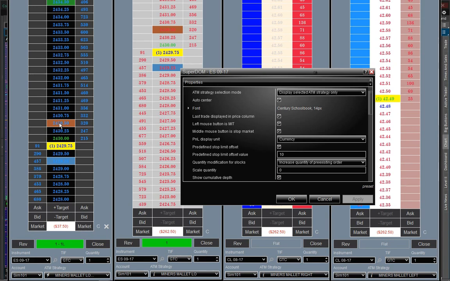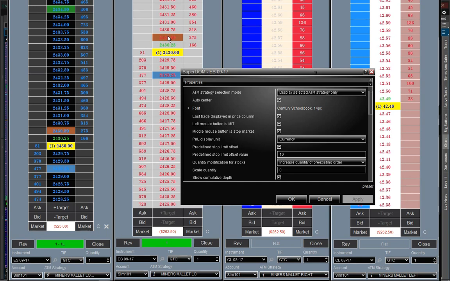Most of the time it's just entered, but if you're running two DOMs on the same market, it's going to show where you exited to. So if I've got a position on over here, but I got no position on over here, it'll show me where I exited the last trade. Right? And that helps me kind of keep track of my balance. I got to balance the book here between the two.